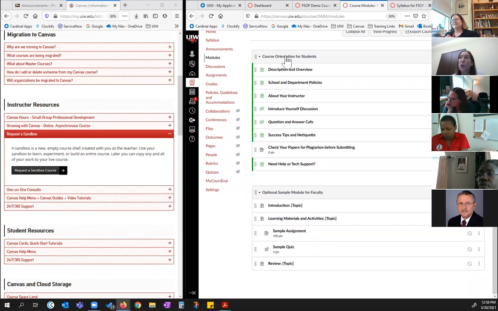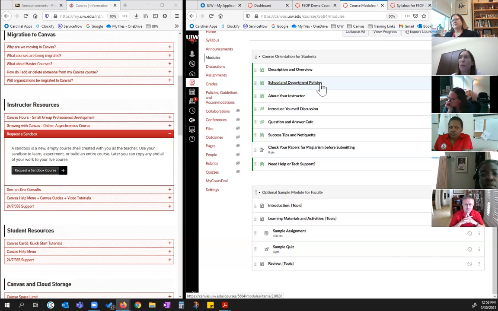So your blueprint will come with all of this information already populated for you and waiting for you to customize it. Let's say you do not have school and department policies that you want to share, so you don't plan to use this. You can easily just uncheck it. Students will never see it. Let's say you really just like to keep a clean house and you just don't want it anymore. You can come over here and say remove, but that does not delete it. It only takes it out of the module. It leaves it as a page over here in your pages area.